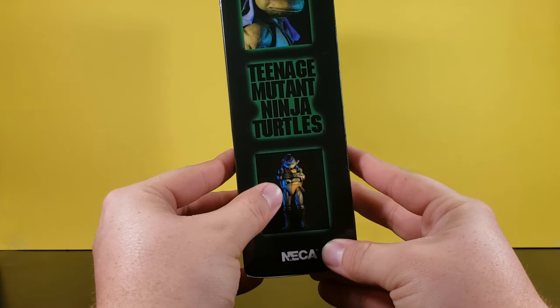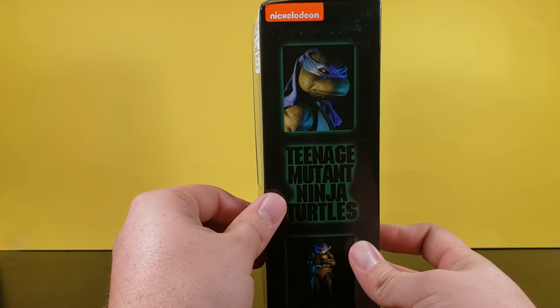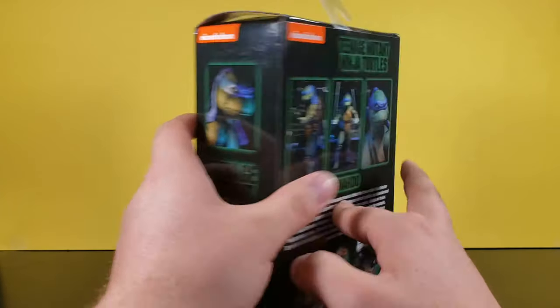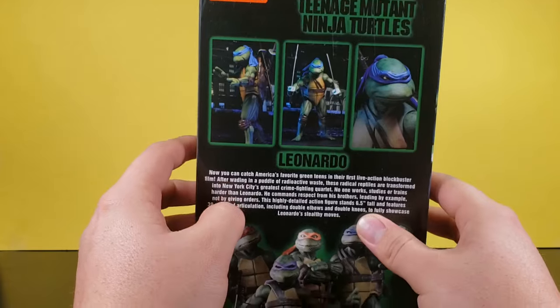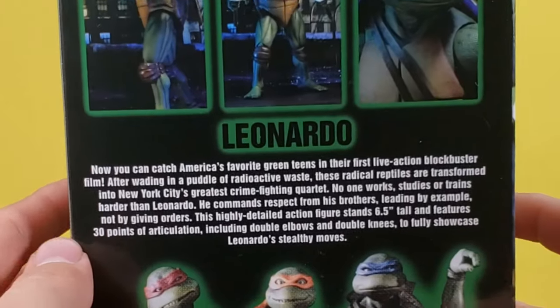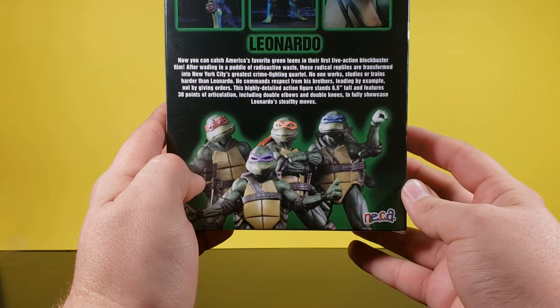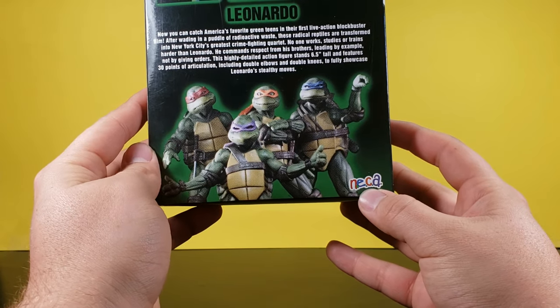This side we see NECA, we see a product shot here of Leo, Teenage Mutant Ninja Turtles here, and another product shot up there. Oh, and Nickelodeon right there. Then up top we also have the Nickelodeon logo again, product shots here, him with his swords. And if you want to pause it, you could look at it right here. Leonardo right there, shows all four turtles there. And then a little cute NECA logo right there.